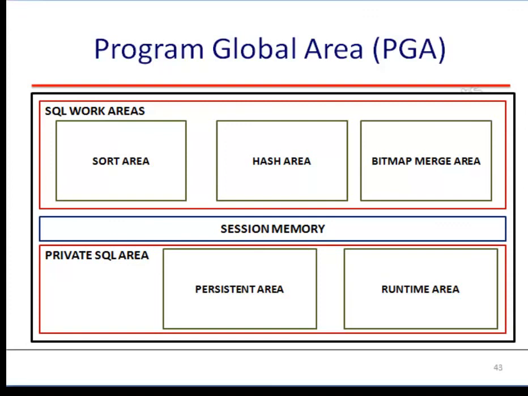On the other hand, the runtime area is that component of your private SQL area which captures information about the SQLs that have been executed. It shows information such as how many rows have been fetched so far and what the state is, for example whether the cursor is still open. Information like that is typically stored in the runtime area.